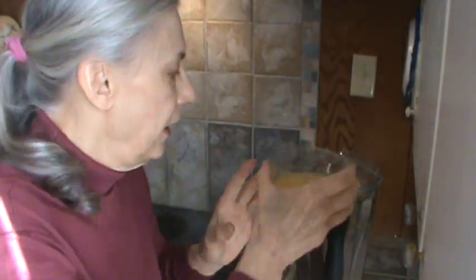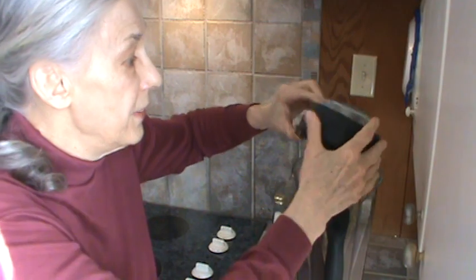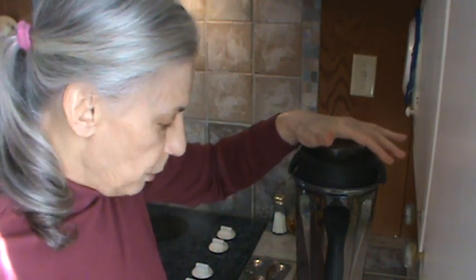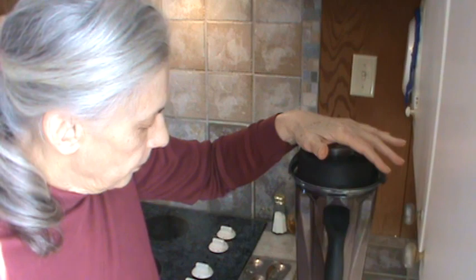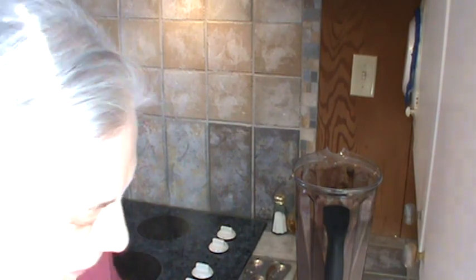I tasted this and I could taste the dinosaur kale — and that doesn't work. So I went ahead and juiced two juice oranges and I'm going to put that in. Let's see if that doesn't help. We've got to blend this just a second to get that juice in there. We've got to kill the taste of the kale. That ought to take care of it. Apparently the acidity of oranges takes care of that raw taste of the kale.